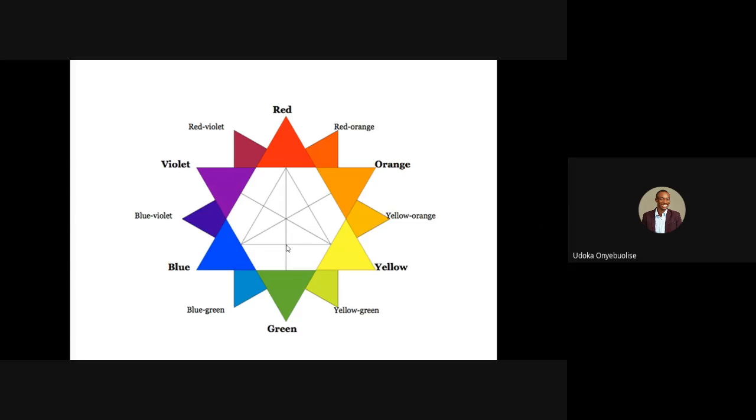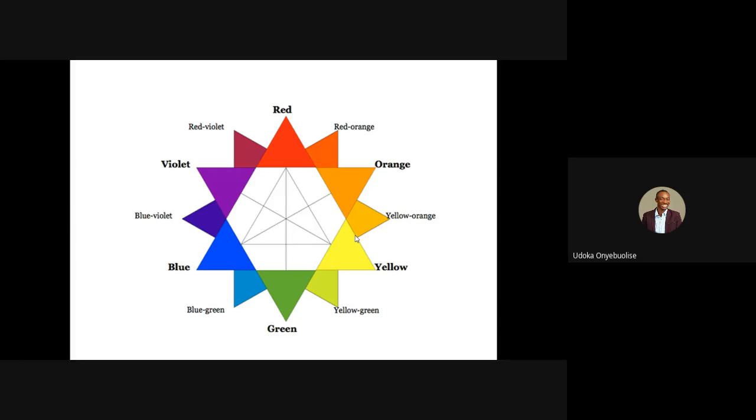So after shapes, another element in design is colors. Colors are really one of the most amazing aspects in design to explore. Exploring color is really amazing. Colors can change your design. They can change everything about your design. They can make or mar your design. So colors are super important.